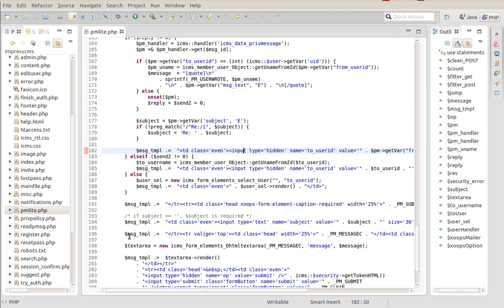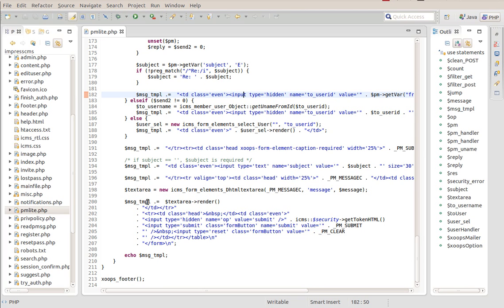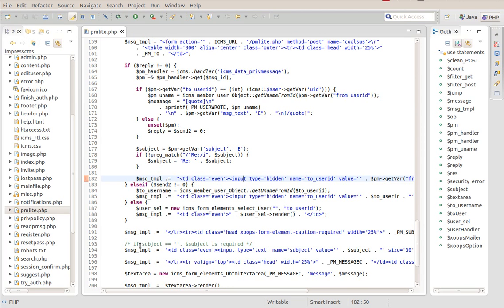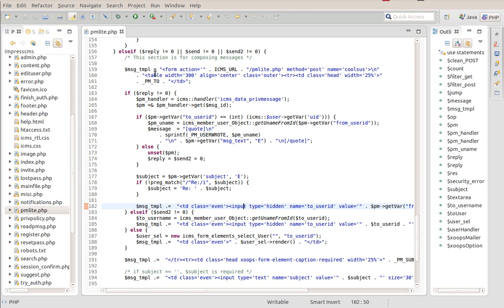We also looked at removing all the echo statements and combining the output into a single string that then later on got echoed. The next step we're going to look at doing is what is all of this in here, and try to separate this out from the logic so that we can have our presentation all centralized in one place, easier to design and to tweak for the user interface.